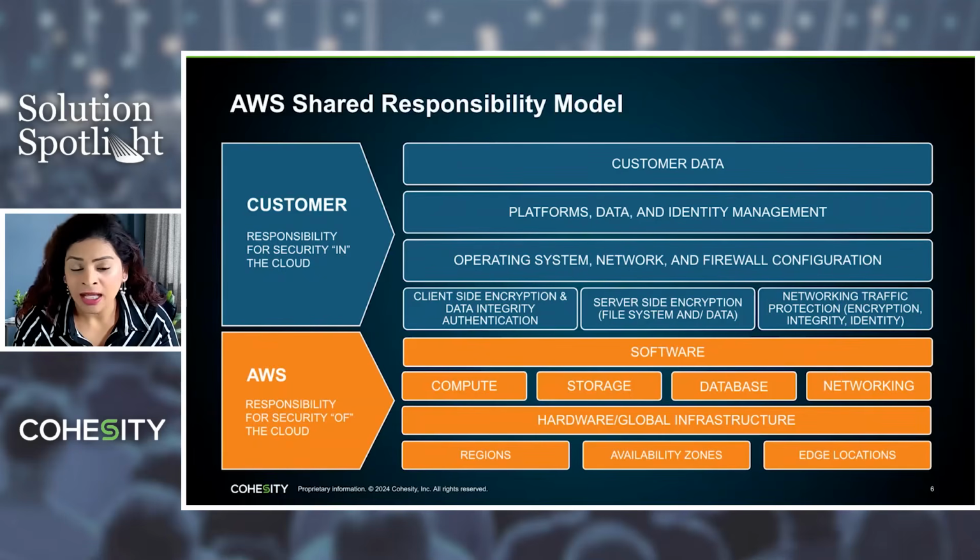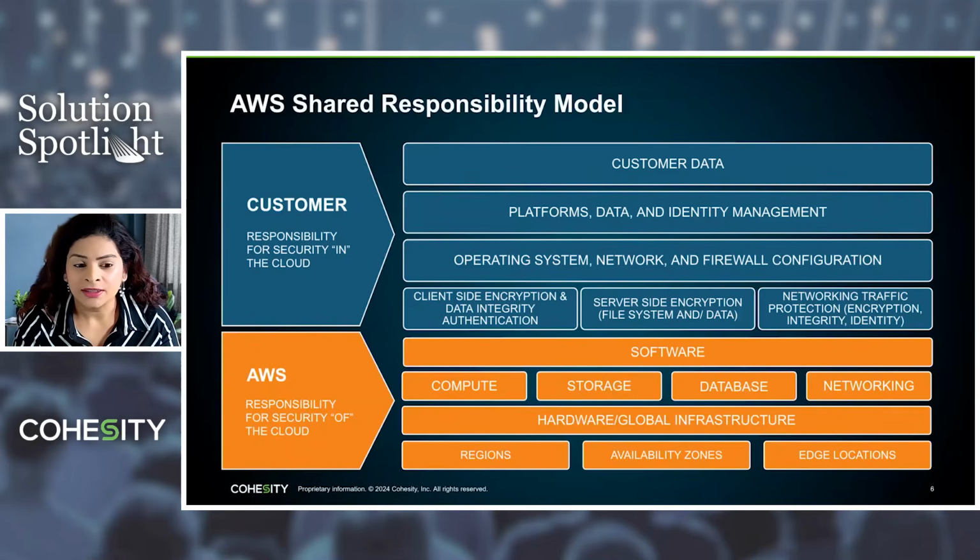Now, I'd love to share the AWS Shared Responsibility model that some of you may be aware of, because this is what a lot of cloud providers, including AWS, share with their customers when you sign up for their services. It's in the service agreement that you sign before you get started with AWS.